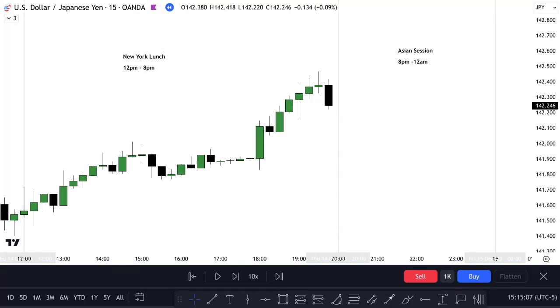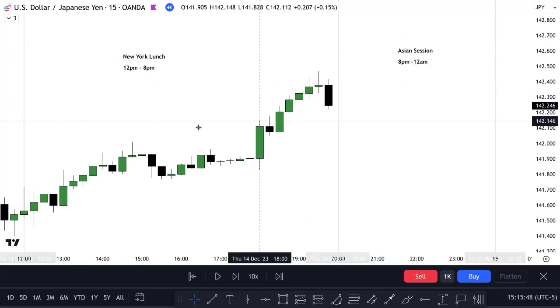Do bear with me. Here we have UJ, another example of the model playing out with the pair UJ. I haven't changed the pair throughout this whole series. If you go back and check episode 1 all the way up to this episode, you can see I haven't changed the pair at all. However, many people do ask, can you use this model on other yen crosses? You definitely can. And you can even use it on some majors as well, like EU, GU, NU, and AU. It's not preferred. I prefer people to use the yen crosses though when trading this model. It just makes more sense because of the volume that comes in for the Asian pairs.